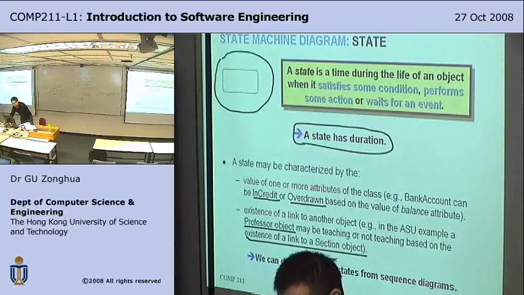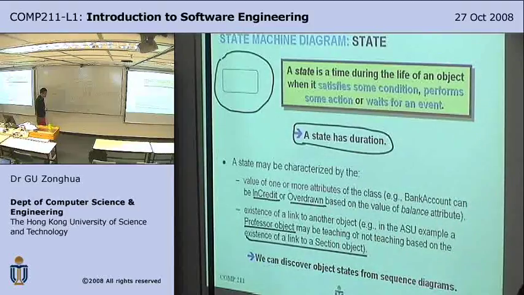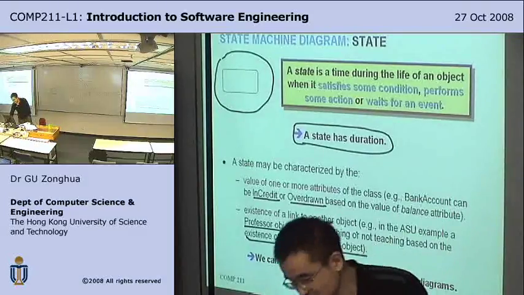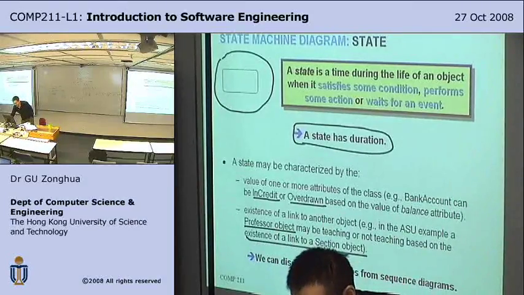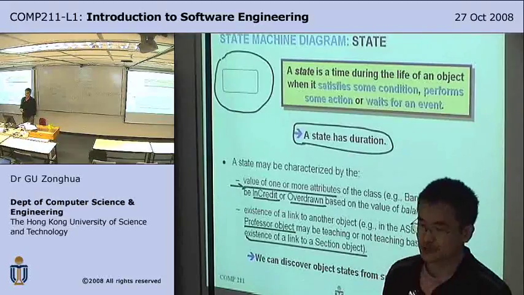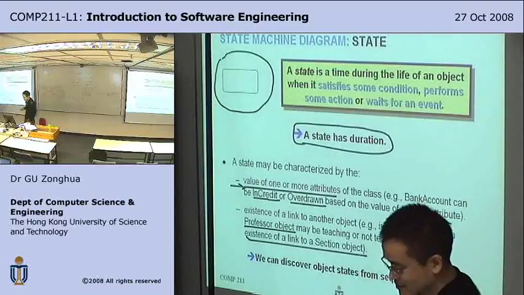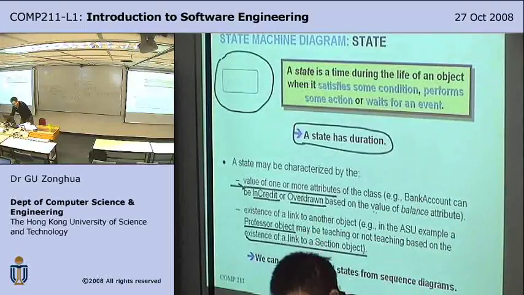Of course, you can add a Boolean attribute to the professor class that says teaching or not teaching. Then you can identify the state based on the value of the Boolean attribute, with the first method. But if you want to save some storage space and not have the Boolean attribute, you can just check for links to other objects. So that's fine too.